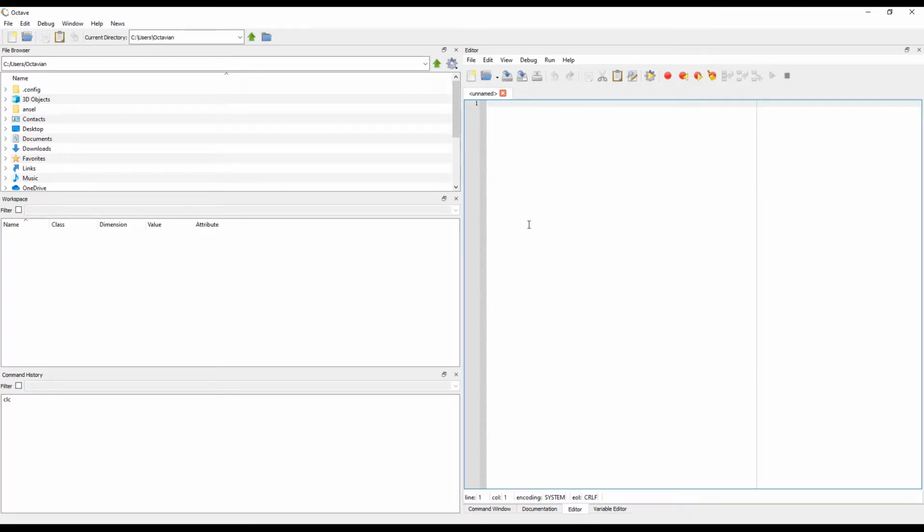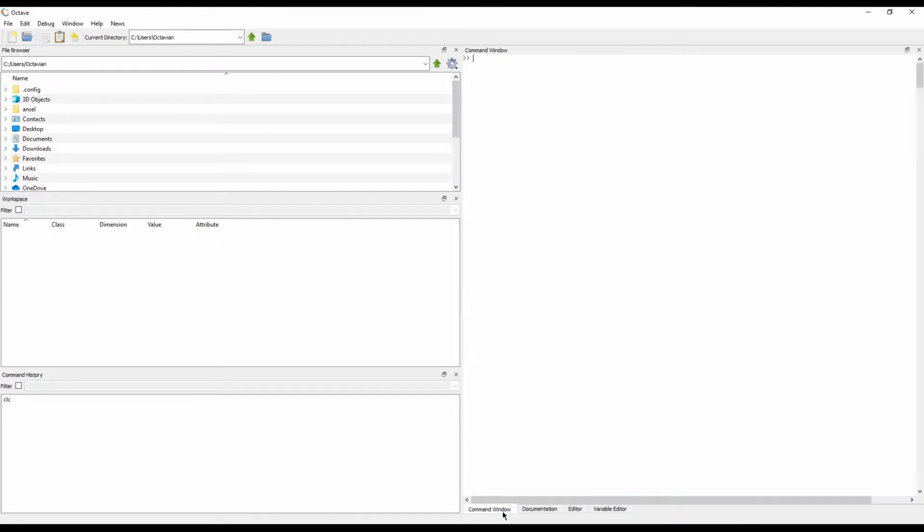So first off, when you make a 3D plot, you need an X, Y, and Z axis. I can do this in the command window actually. I have to first specify what my X and Y axes are going to be. So I'm going to first start off with saying this matrix XY equals a meshgrid.